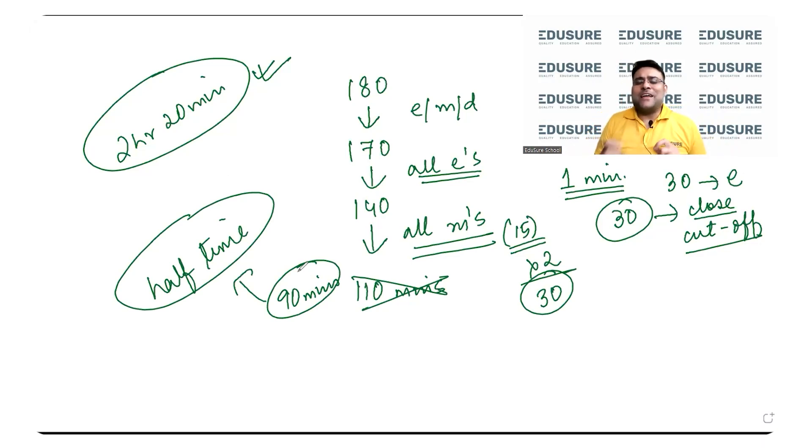You will be confident, you will be under no pressure. Ultimately it's a confidence game. Around 50% of the questions will be E in any examination, even in IIT JAM. But look at a paper, analyze a paper. You'll notice that if your preparation is good, 50% E can be identified very easily. So this is what you should be doing.